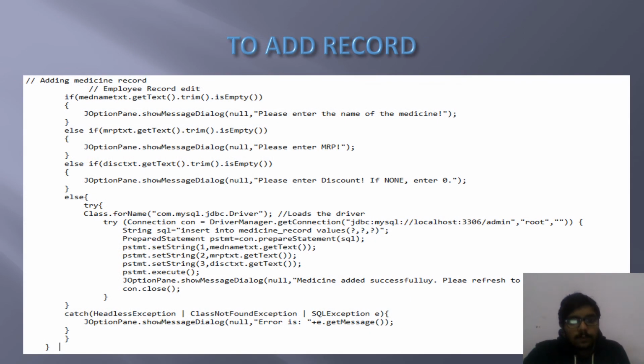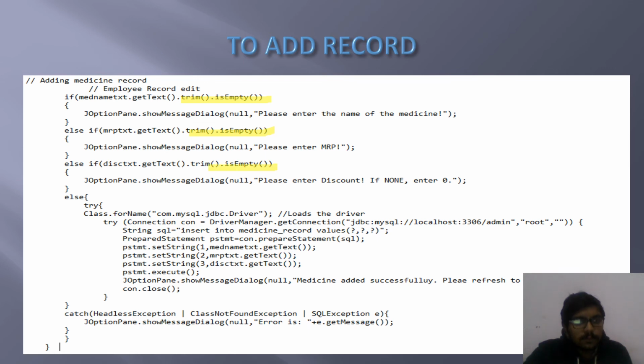This is a sample of the code that I have written in NetBeans for checking the conditions, like if the user has left a text box empty.